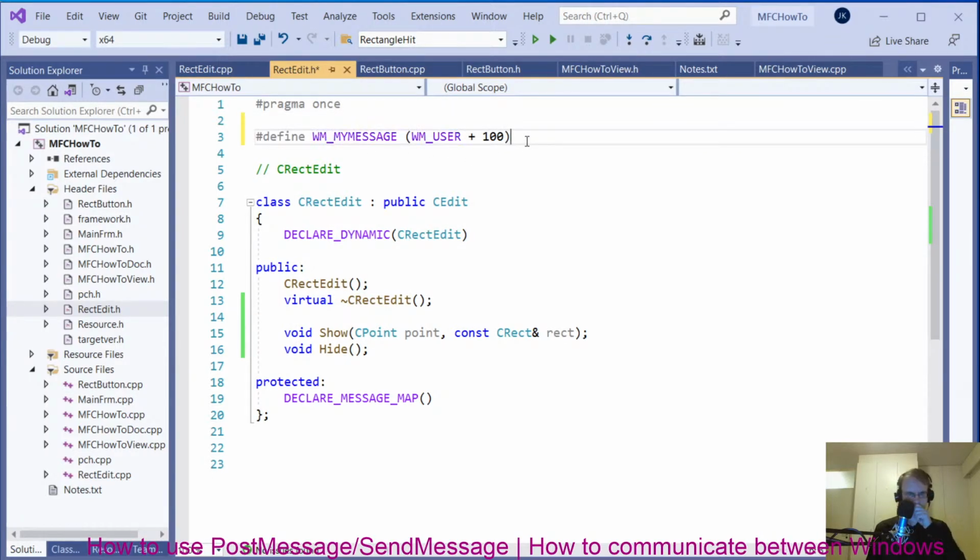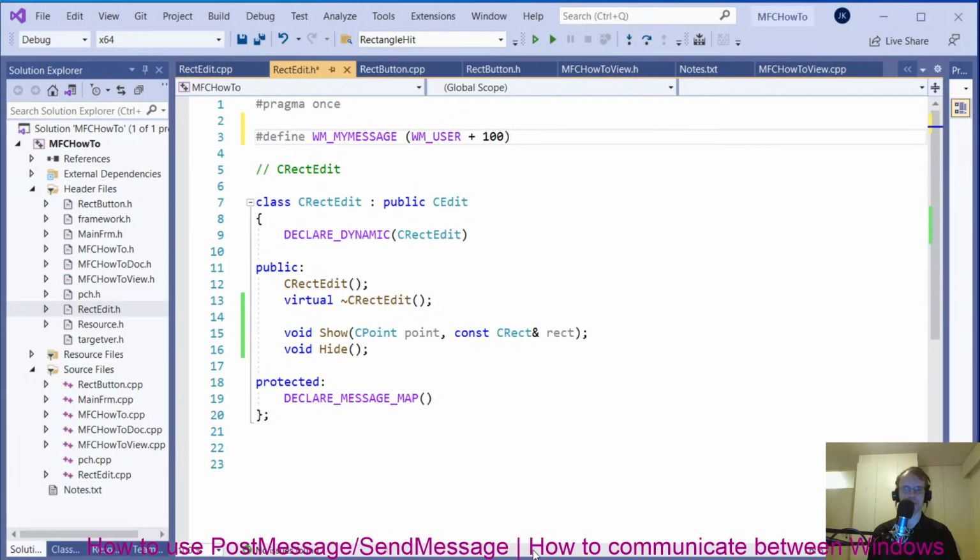Now, as you can see, Microsoft is using #define. I ask you guys, are you C++ guys? C guys? Is this a good way to do this? It's creating this integer constant here using #define.